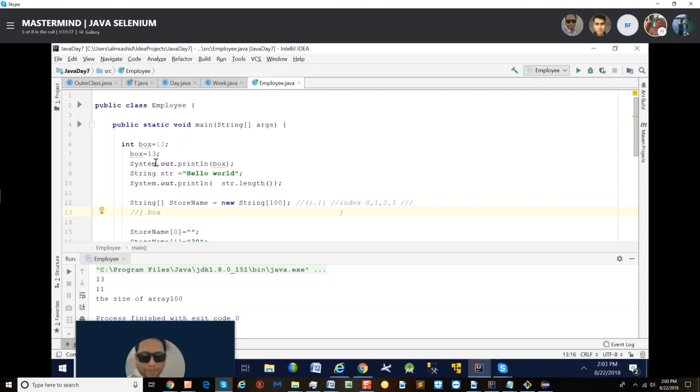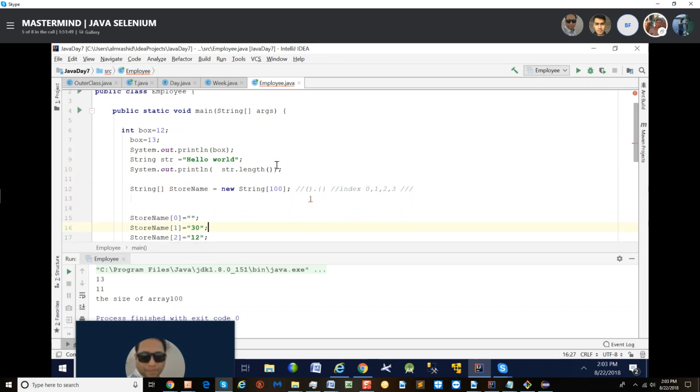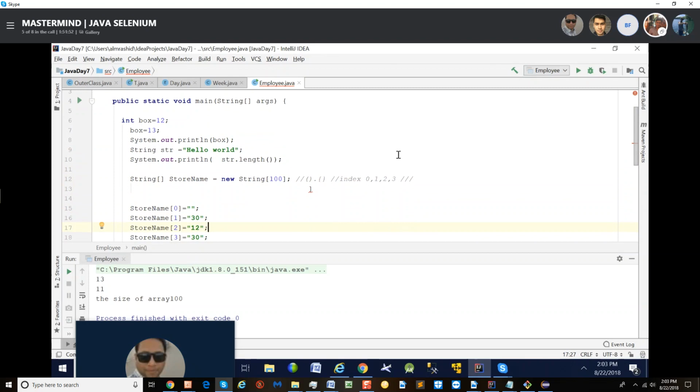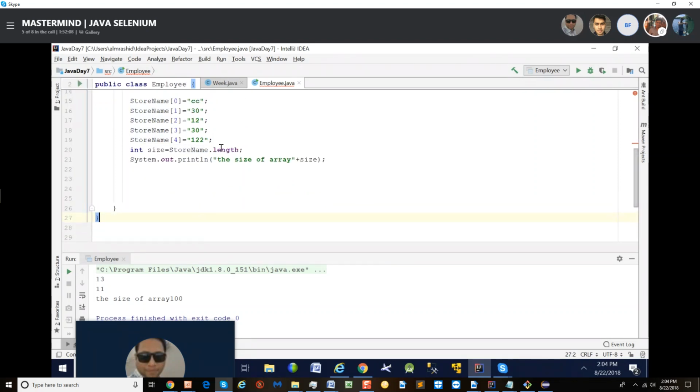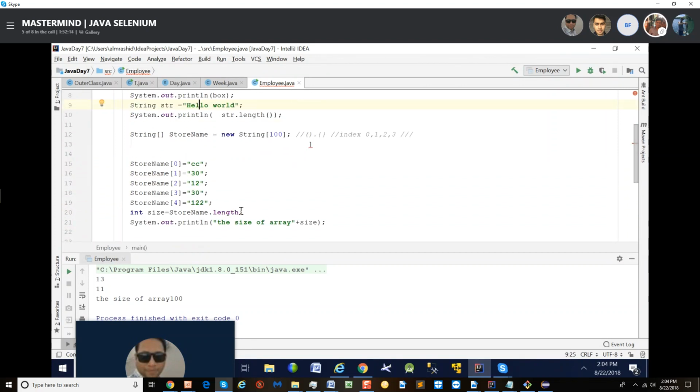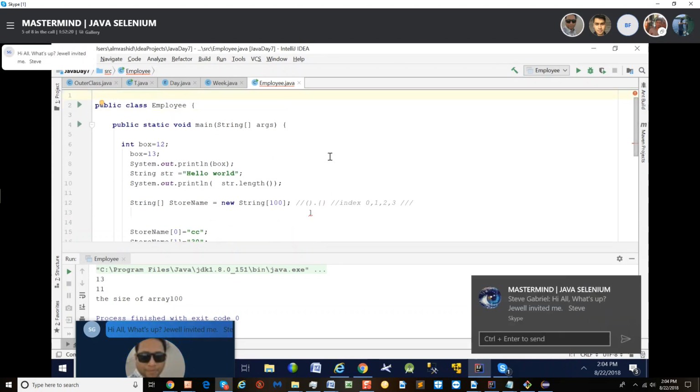So in this case, we use an array. Array means storing multiple things under one name, one array name, or one table. An array starts from index 0, then 1, 2, 3, and we can refer to the array name and give the value. This is index 0, and it will have these things. This is index 2, so it saves this at index 2. It's all about indexing. If you want to see the array size, you can use store name dot length. That means array name, store name, and the length gives you the size. In this case, the size of the array is 100.